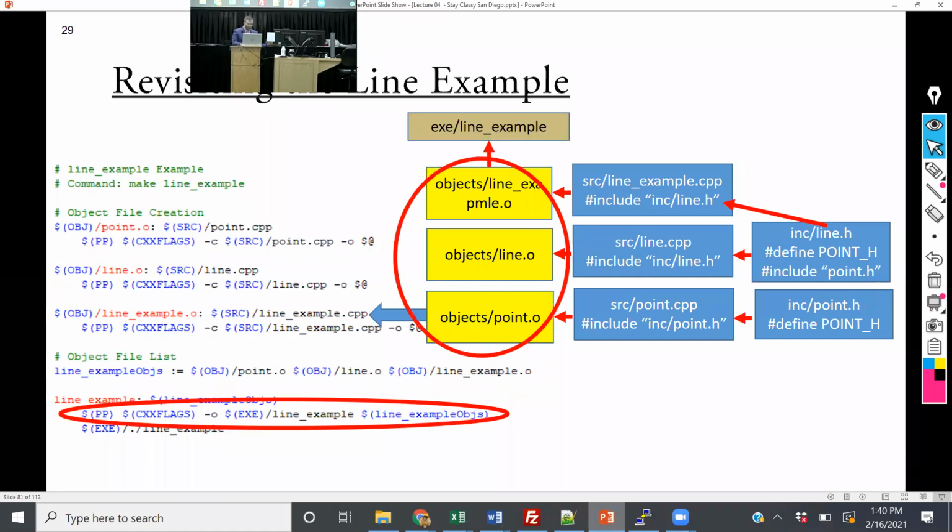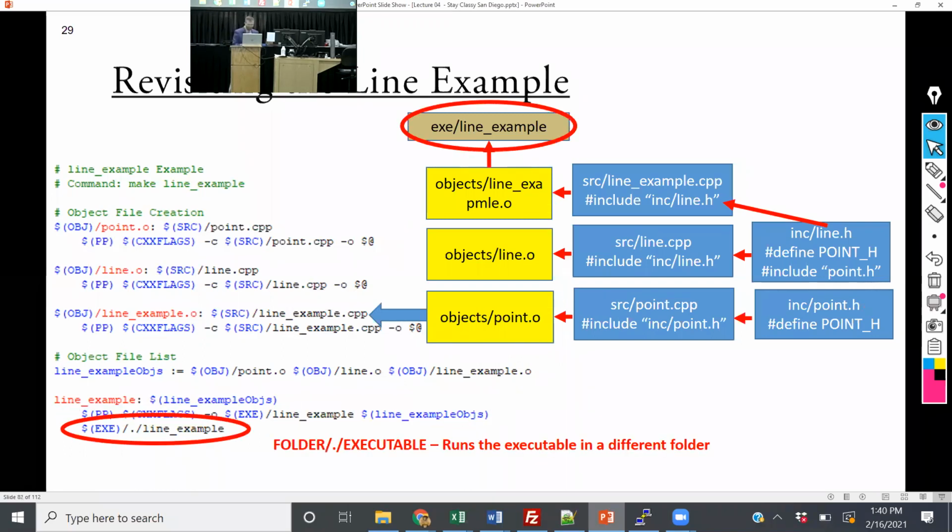Then this takes all of those object files and creates an executable. The executable is what you run, of course, when you complete the program. And then that line of code there automatically runs it. When I'm doing class, I've included commands there, so when I run the executable, I don't have to waste more of your time by performing another command. It runs it automatically for me, and therefore I can use that to demo.